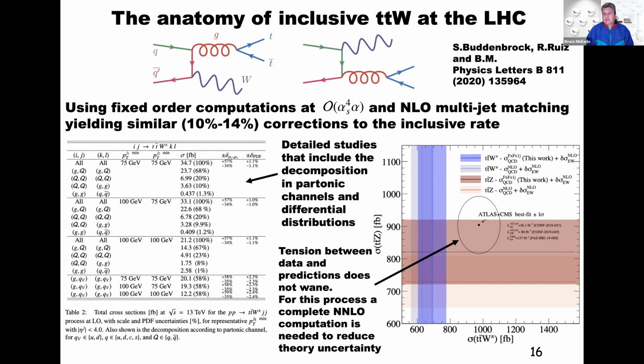Where you basically see that, as a part of this ensemble of excesses, this excess is going on. The good news is that CMS just came out a few weeks ago with another measurement of TTW. Again, the cross-section is elevated, and the asymmetry of TTW plus and TTW minus is consistent with something like this.